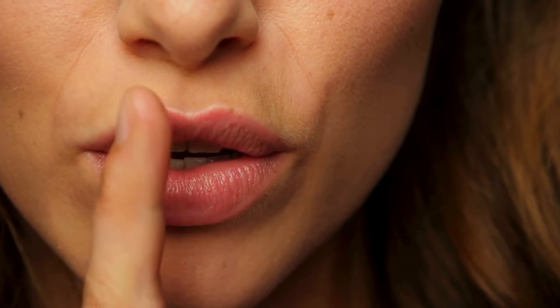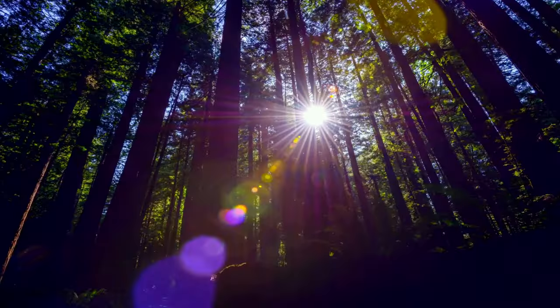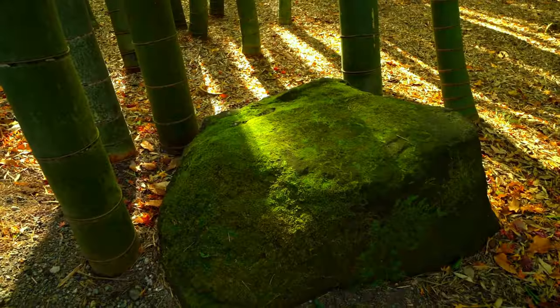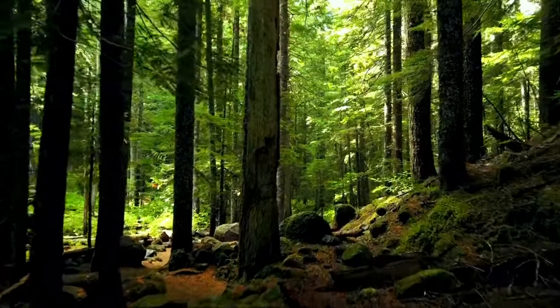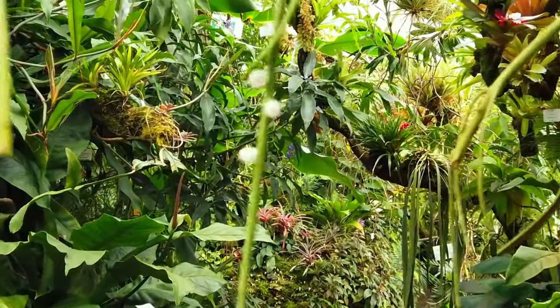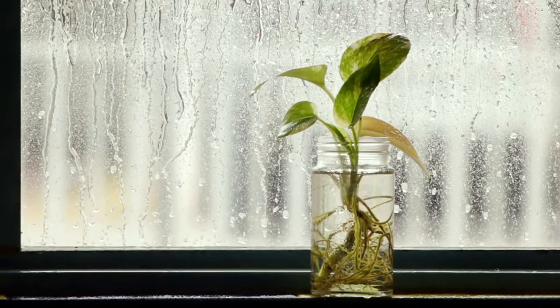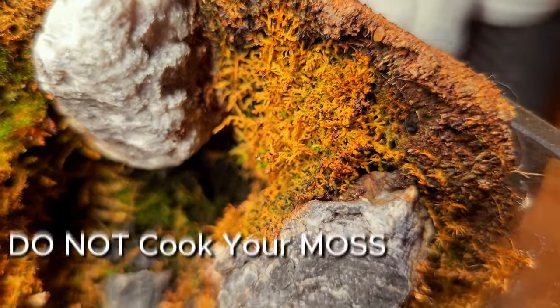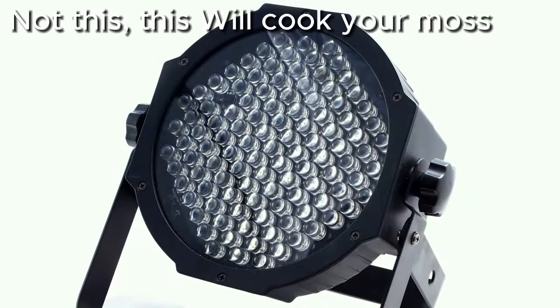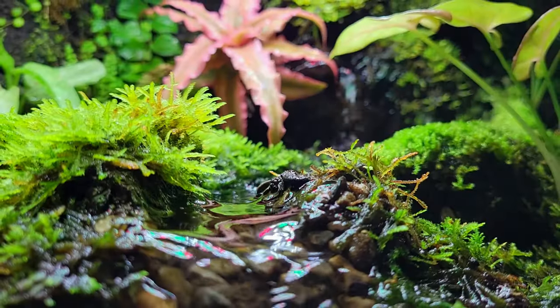Secret number one: Lighting. This is the most important secret to a lush carpet of moss. While moss can often be found in shaded areas and not in direct sunlight, the diffused light is actually quite bright. A lot of people have had great success propagating moss on a windowsill or under fluorescent light bulbs — just make sure the windowsill does not get direct light or you will cook your moss. The best lighting, in my opinion, is cheaper aquarium lights. The difference a good light spectrum can make in moss growth is not negligible in the slightest. I have had the most success growing moss with aquarium lights.